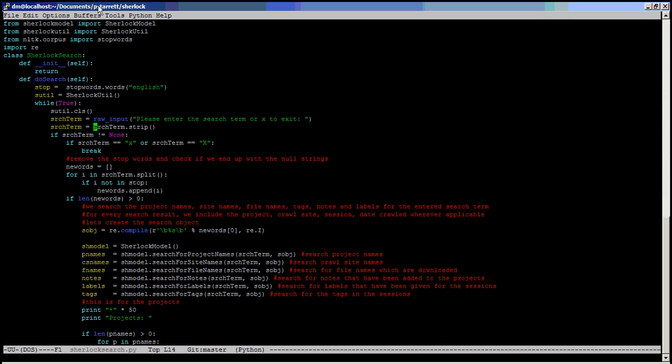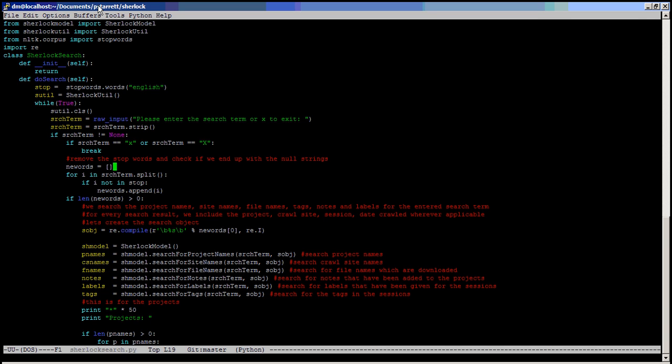Okay, search term strip is basically removing the leading and trailing spaces, and I'm making sure that the search term is relevant and valid, and I'm checking whether the user has given X uppercase or lowercase, and if so, I'm breaking out of the loop.